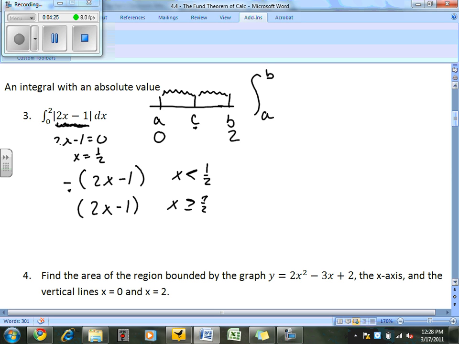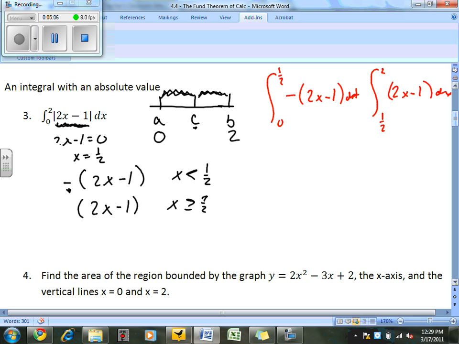So what I was saying and describing before is we can take these two sections here and add them together. Because we've had to put this negative here, because anything in between 1/2 and 0 is going to be negative. So we're going to take the integral from 0 to 1/2 of negative 2x minus 1, because it's going to be negative during that interval, and add it then to the integral from 1/2 to 2 of 2x minus 1, and I forgot my dx's there, sorry.